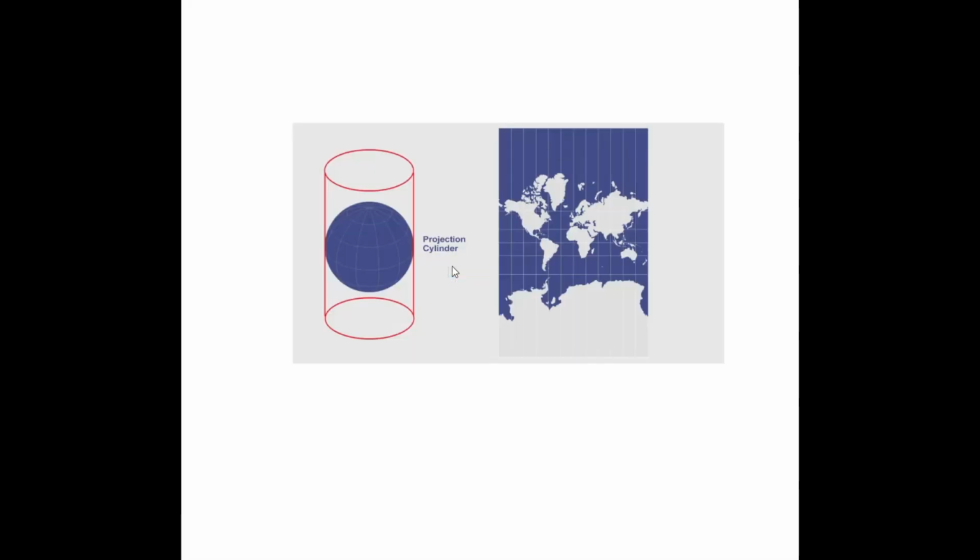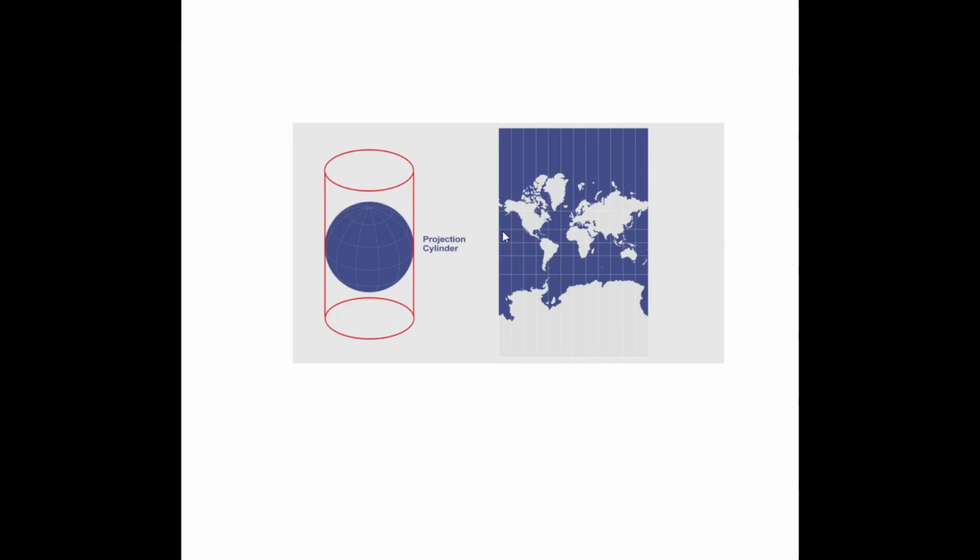This is the cylindrical family, and what they did here is they took a cylinder and wrapped it around the earth and projected onto it and then unfolded it. And that is what this Mercator map I keep going back to is. It's a cylindrical one. You'll see this map here looks exactly the same. And again, Greenland looks absolutely huge in this map because of the distortion towards the poles. Same thing with Antarctica. Look how big that looks. It is not that big.